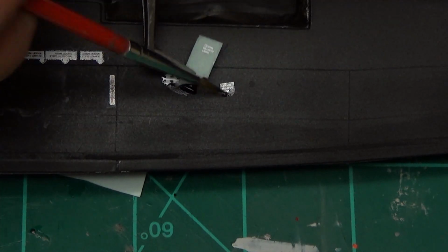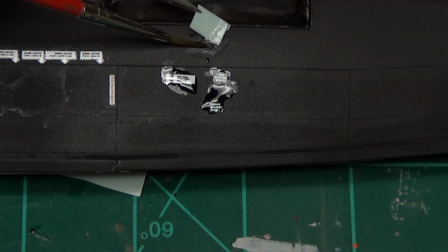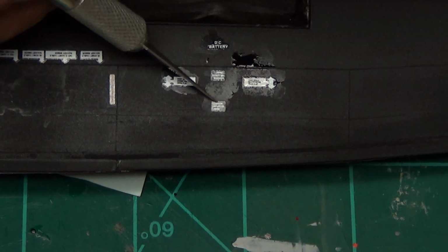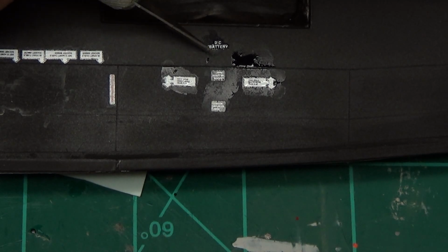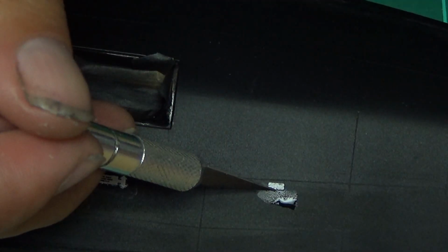Bunch of these little decals. Just slowly put those on. Take your time. Do it right. Here we go. Almost finished with this one side. We'll work on the other side. Lots and lots of small little decals.